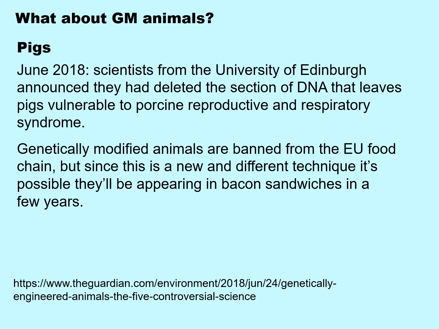So what about genetically modified animals? Well, in 2018, scientists announced they had deleted the section of DNA in pigs that leaves them vulnerable to porcine reproductive and respiratory syndrome. Now, in the European Union, genetically modified animals are banned from the food chain. But because this is a new and different technique, it's possible that eventually, bacon and meat from pigs that are genetically edited like this will be allowed.